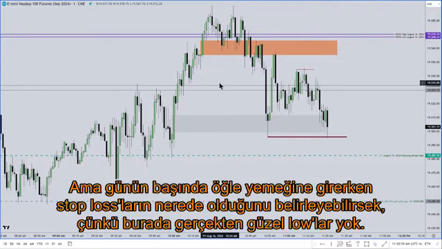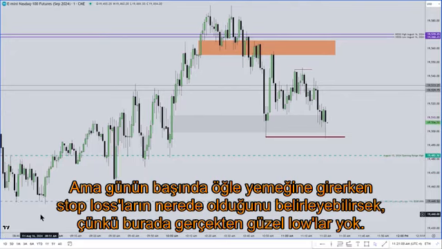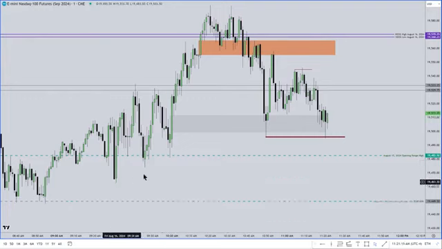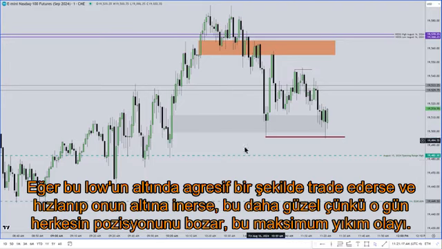But if we can identify where the stop losses are at the beginning of the day as we went into lunch, because there's really no pretty lows in here. Because if it's going to go here, in my mind, I'm thinking if it could trade below here, what would keep it from going here? I would like to see it go there. If it trades below this low aggressively and speeds up and goes below that, while this is the nicer one because it takes out everybody on the day, that's the maximum carnage event.